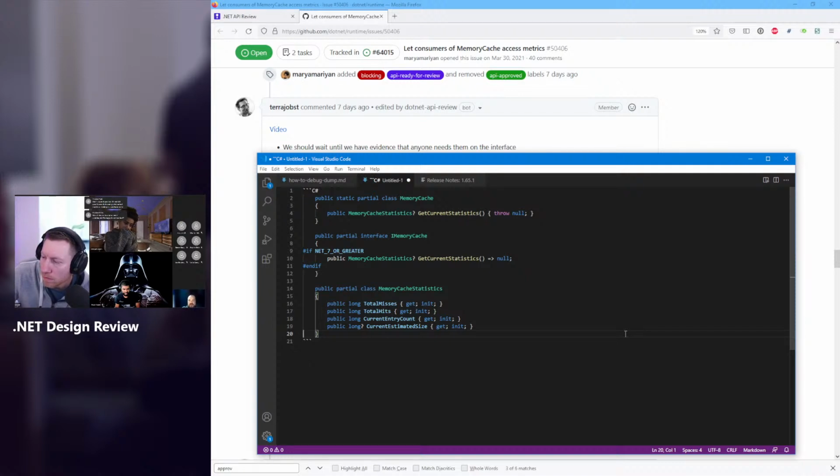Right, so it's basically values.Sum of value.Size. Right? And if we say that that's based on a dirty read, then that's why it's an estimate. It's not provable.